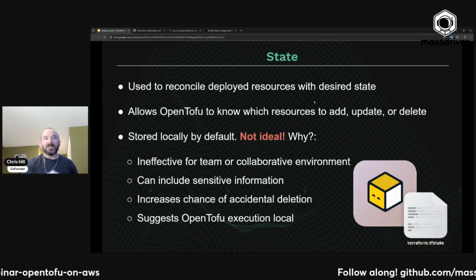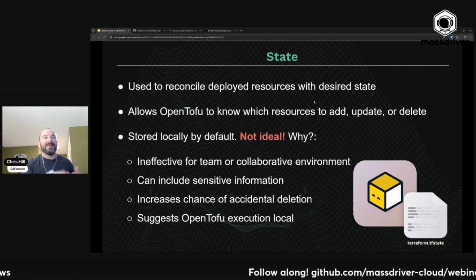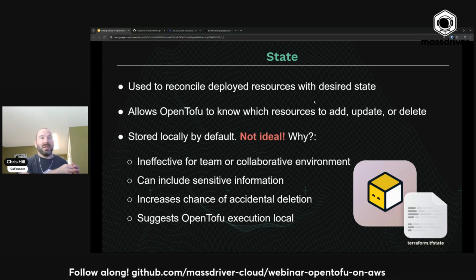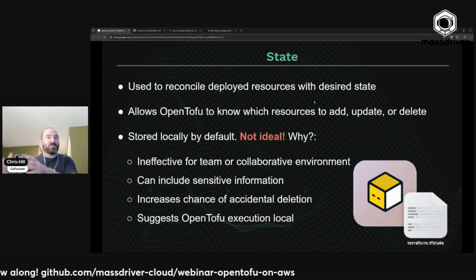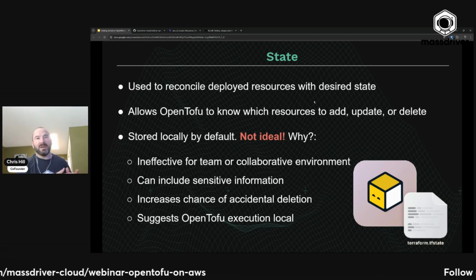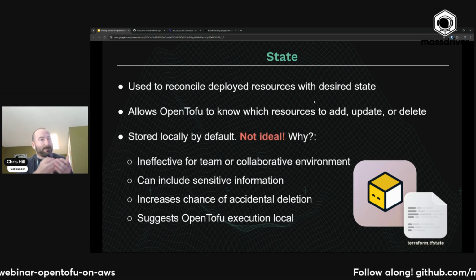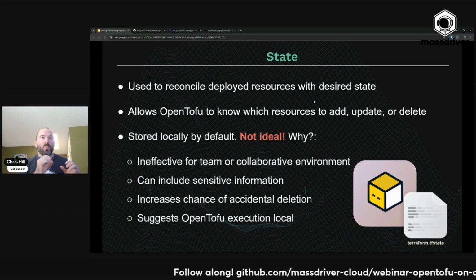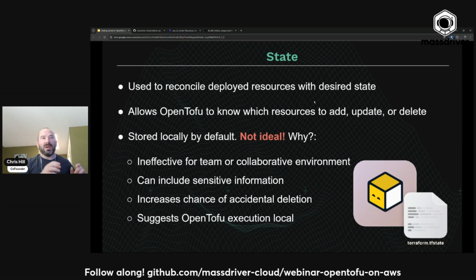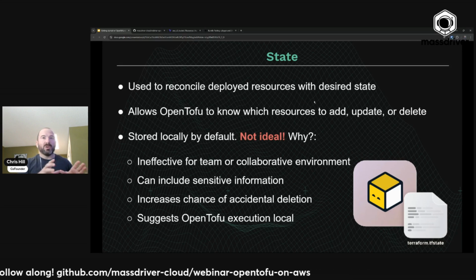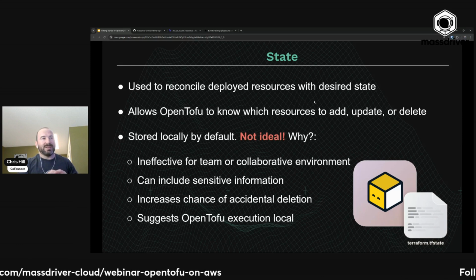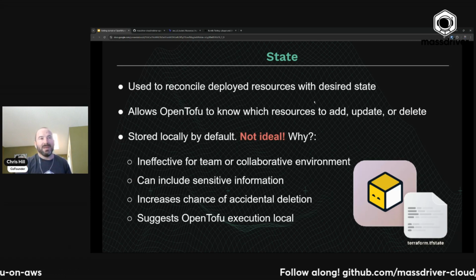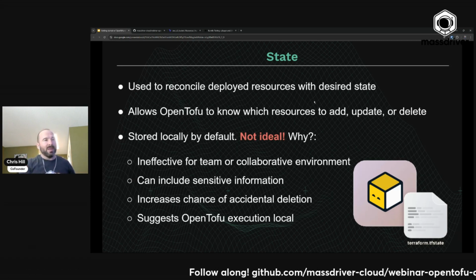It no longer exists in the configuration. And then it can basically assume, okay, I need to delete that table in order to go from what it was previously to what you desire it to be now. That's really the biggest thing that state allows you to do: it keeps track of what the configuration was after the last time OpenTofu ran. And that is crucial for being able to figure out resources that need to be deleted. And that's a big differentiator, actually.